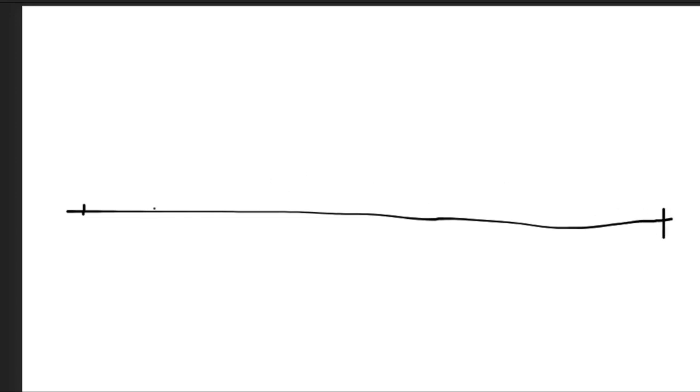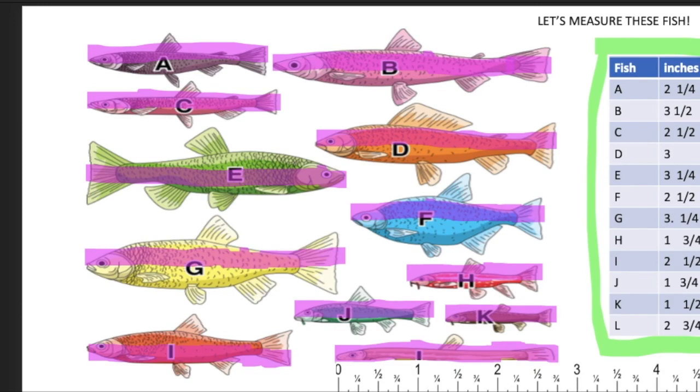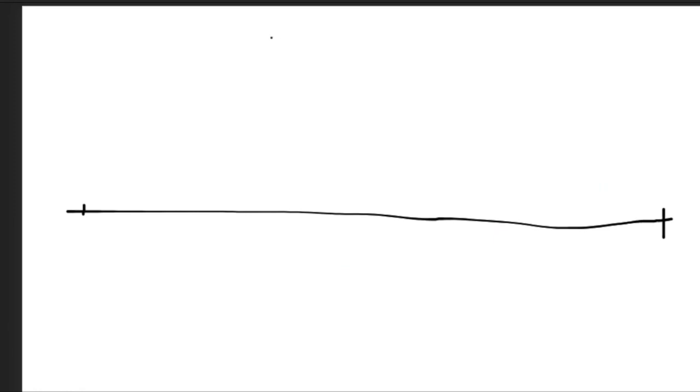horizontal. And we had all these different fish, but the title of it would be what? What do you think the title of it would be? What were we trying to find out about those fish? Think about it. Pause the video, write the title for your line plot graph.